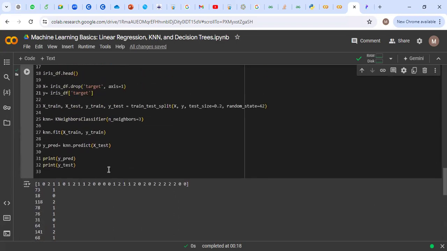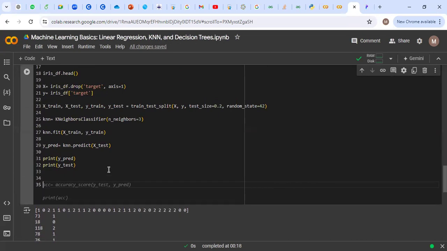So the next step is to evaluate the model performance. For that, we'll be using accuracy score, y test and y prediction.